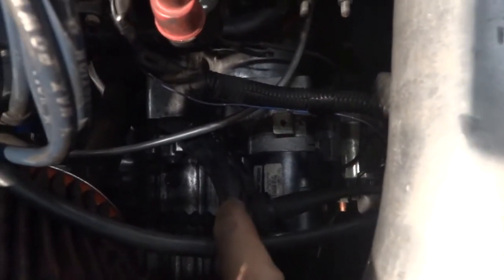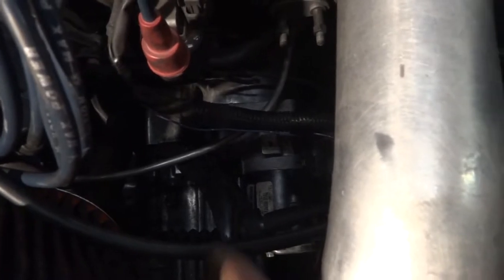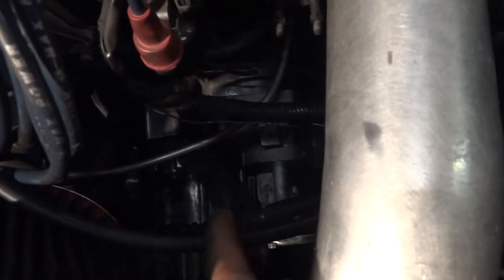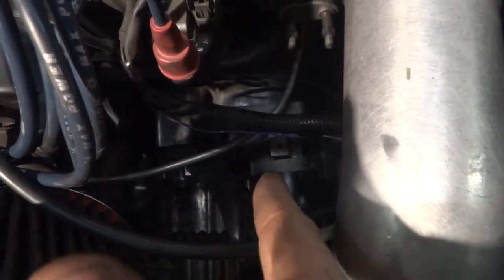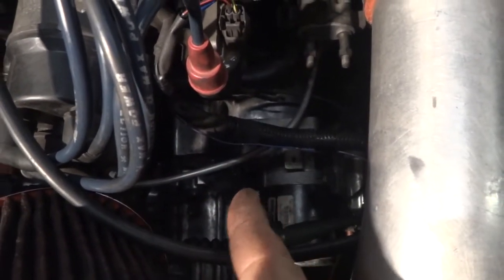Yeah, you can, there we go. That, not really a spacer, but that bracket that comes off the tranny right here, people either put a spacer at the end, like that's the cable right there, they either put a spacer in between this and the cable, or they re-drill the holes on that side and move this back this way, which is what I did. I re-drilled those holes, slid the whole thing back like an inch, and it gave me that good pedal feel that I wanted again.